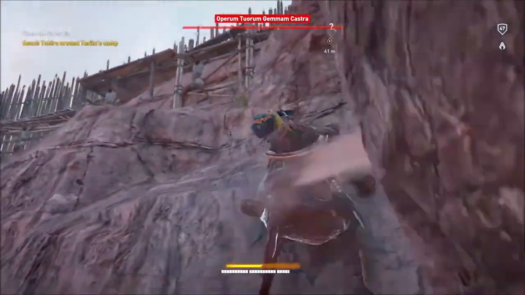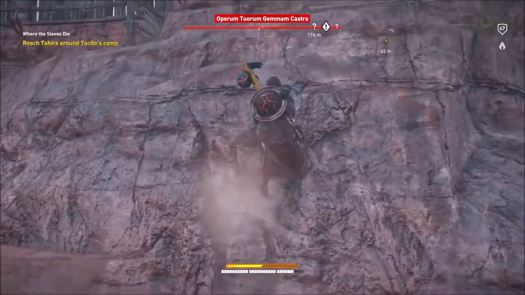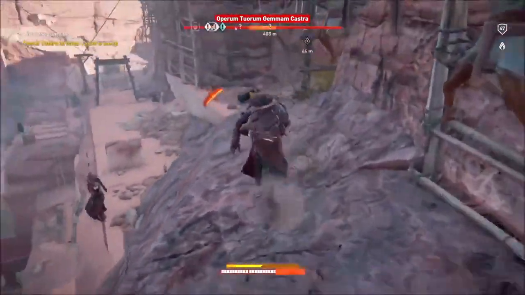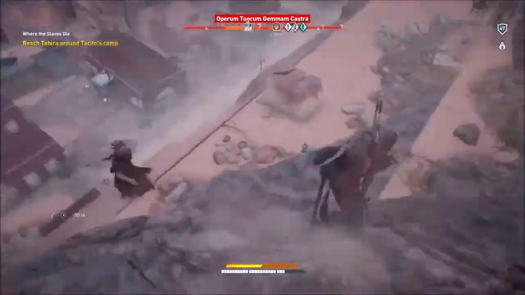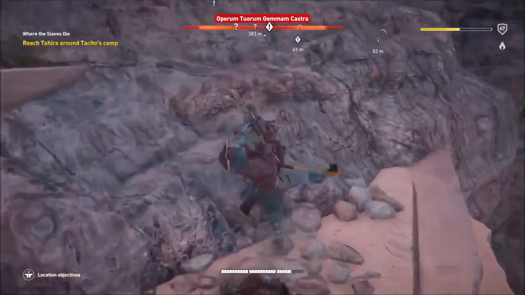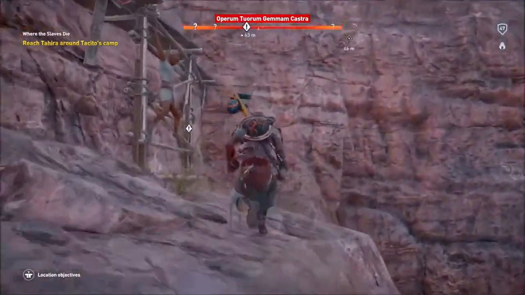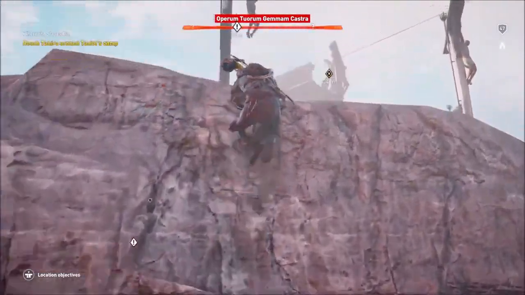I don't care. You won't kill me. Leaping attack! Leaping attack! Got him. Don't play me. Don't play me. I show you some moves in this game you never seen. That guy was trying to shoot me, guys, so I had to hit him with a leaping attack.